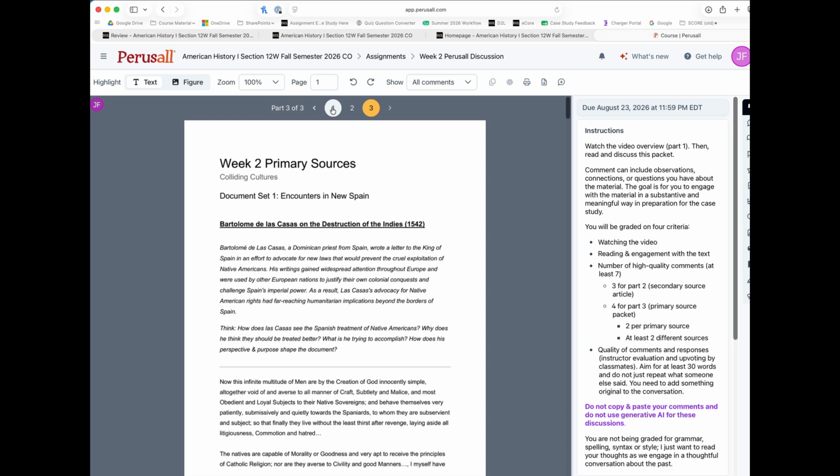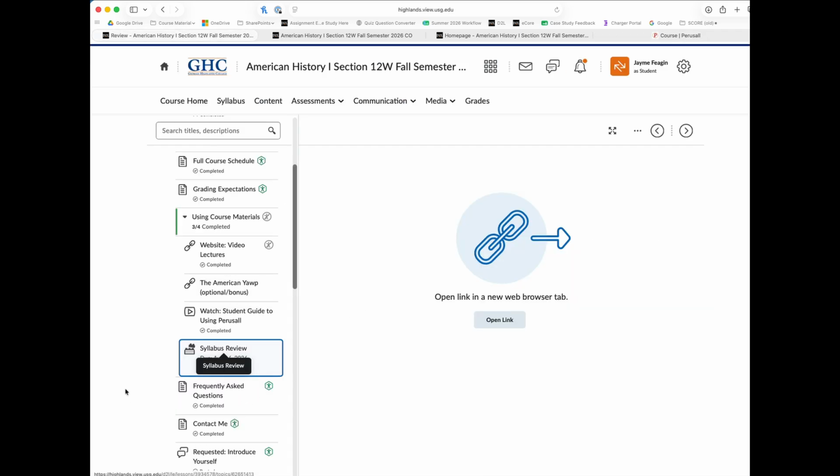For part 2, you're going to make 3 comments. For part 3, you're going to make 4 comments spread across at least 2 different excerpts, so 2 comments on one source and 2 comments on a different source. All right, so that's Perusal. That'll look the same from week to week as well.